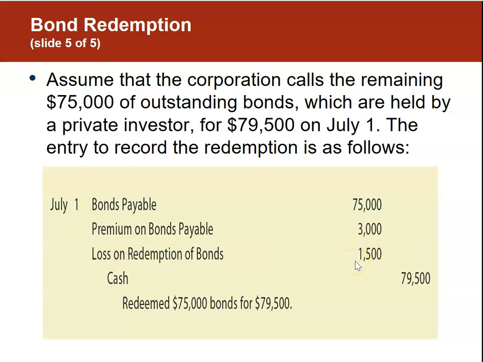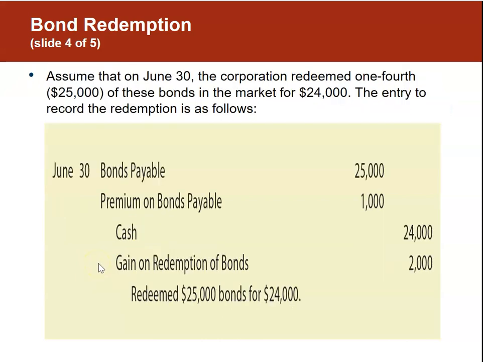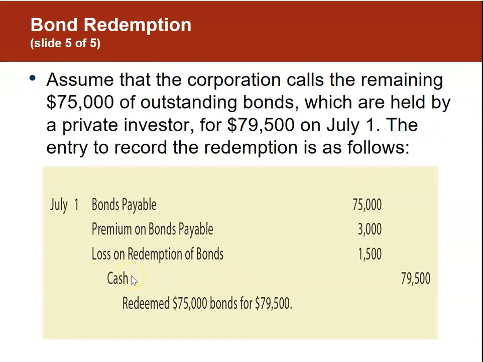So just so we're clear, make sure you get this straight in your head. This is something that, for whatever reason, confuses accounting students. Losses, and this doesn't have to do just with bonds, this has to do with any kind of a loss. Losses are treated like expenses, and they are always debits. Gains, which we had here, are basically treated like revenue items, and they are credited. Okay?